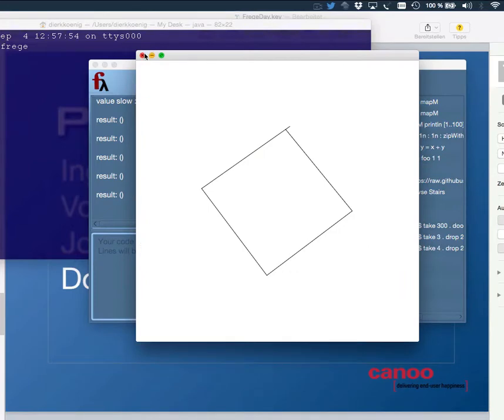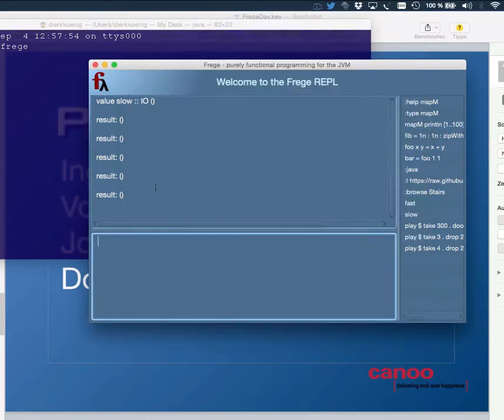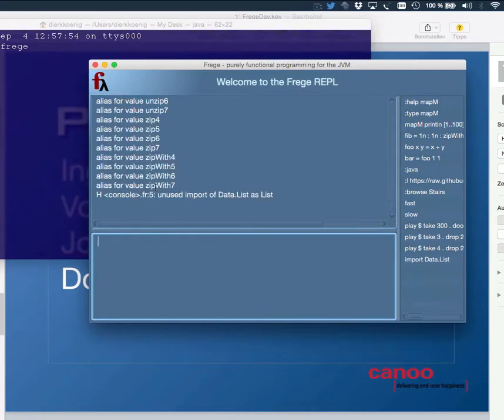And since this is just a list, what can I do with a list? I can put new stuff in the list. For that reason, I first need the help of import Data.List. Unused import, thank you.